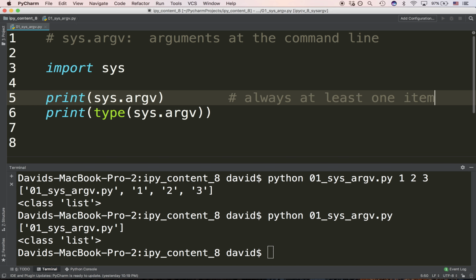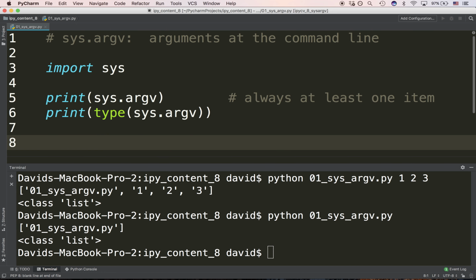That's important, because we're going to want to be able to use the length of sys.argv in order to check to see if any arguments were passed. Look what happened when I ran the Python script and I passed it 3 arguments, 3 what look like integers, but they come in as strings no matter what. 3 numeric strings here. They come to me as 3 numeric strings in the list. This I can use to read my command line arguments.